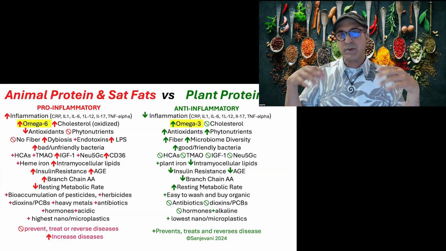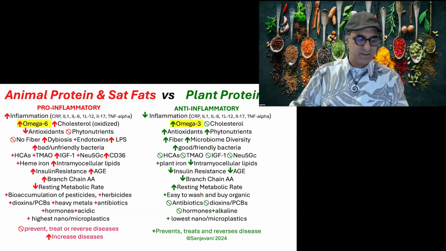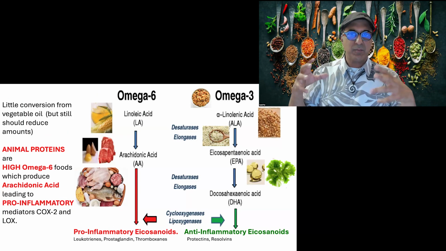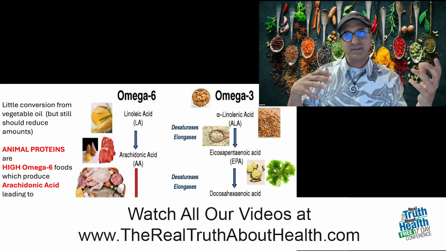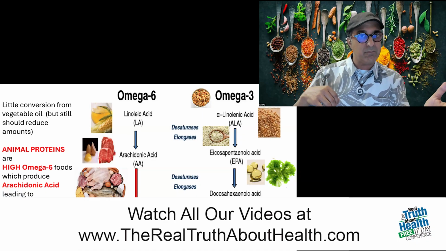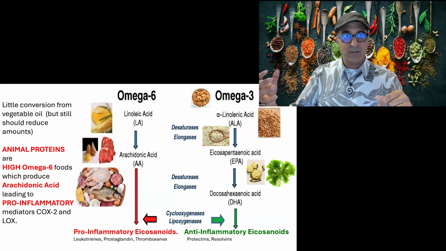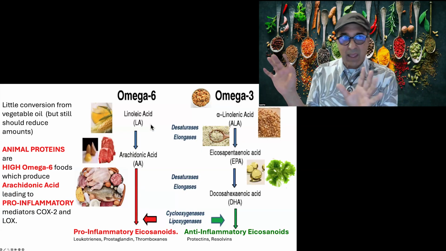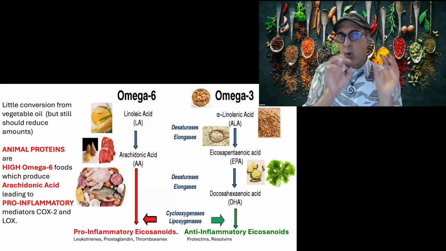Now, when we look at omega-3s and omega-6s, we know that we want more omega-3s and we want less omega-6s. So let's start with understanding a little bit about both. Okay, so in my book, I talk about, and there's probably been lectures on this at the conference, omega-3s and omega-6s. In general, omega-6s are more pro-inflammatory in the body, although you need some. And omega-3s are anti-inflammatory, and we need a lot more. Now, where we get omega-6s, even in the plant-based world, and those people who eat plants, is too much in the oils, right?